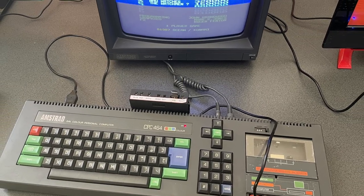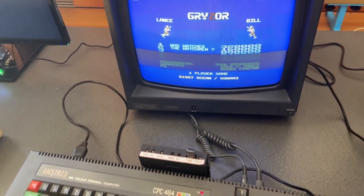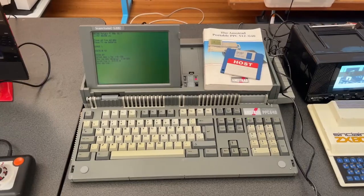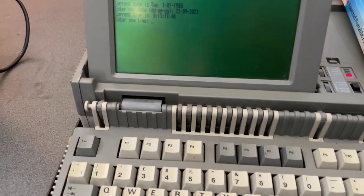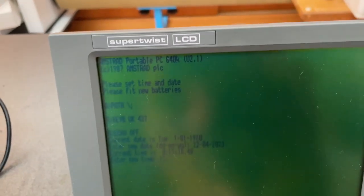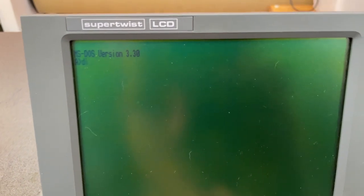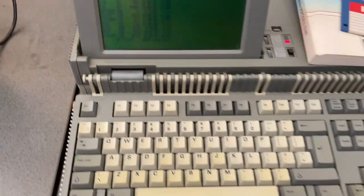We next jump the pond from the US to the UK. Here's my first time seeing an Amstrad CPC-464 in person — that's one long computer. I've heard about Amstrad because as a kid I'd loiter at a computer store that had an Amstrad Mega PC on display. Those machines were basically a 386 or 486 computer paired with a Sega Mega Drive — you could slot the Sega cartridges right into the front of the PC, which blew my mind as a kid. Amstrad did some unique things. This machine here is a portable desktop called the PPC-640. It looks like a prop from an 80s action movie. These things were super portable at only 6kg and they do run DOS, so you can run old school 80s DOS games on them.